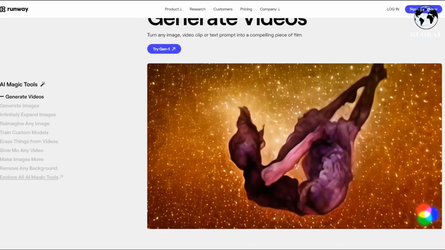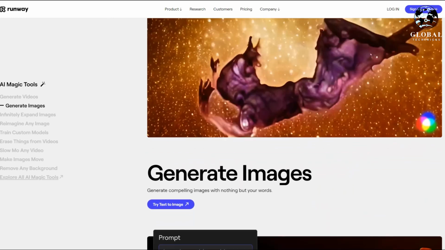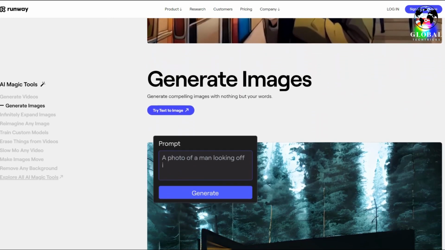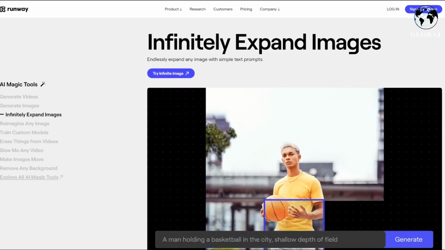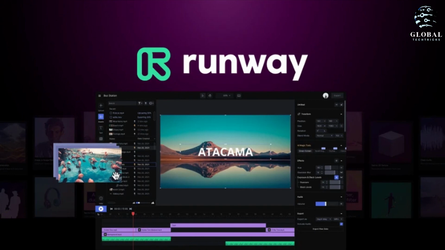What you just saw, you could not understand. But wait a second, I will explain it to you. Today, I am excited to introduce you to a new AI tool that's been gaining traction lately, and that is the Runway AI Magic Tool.